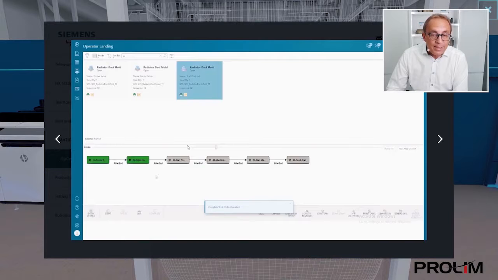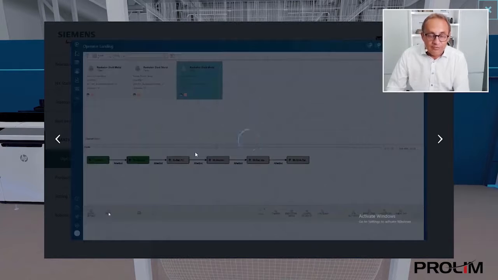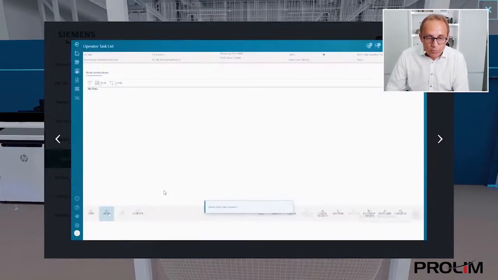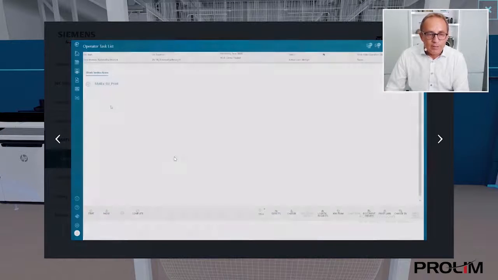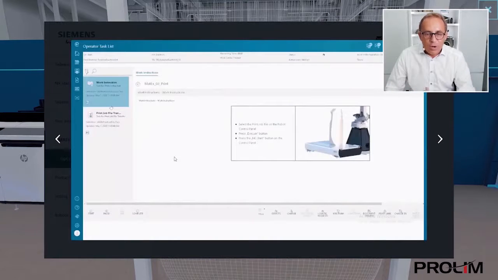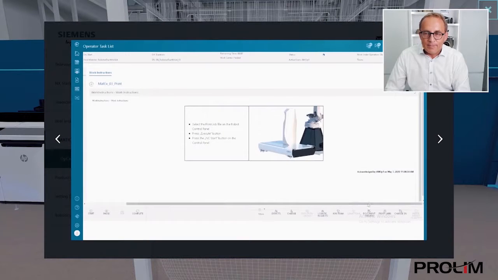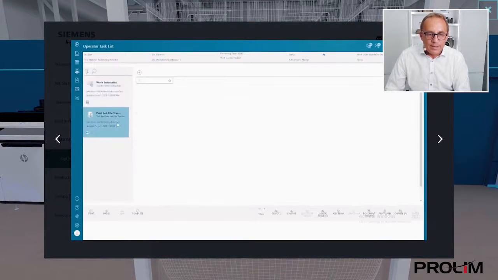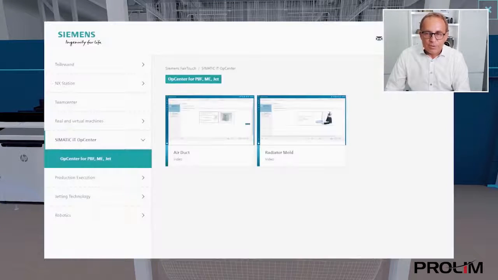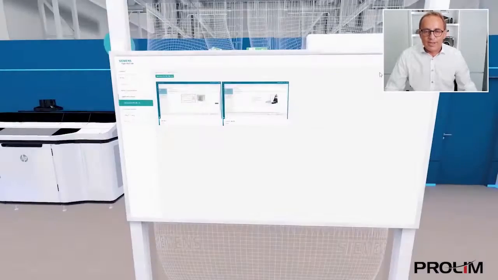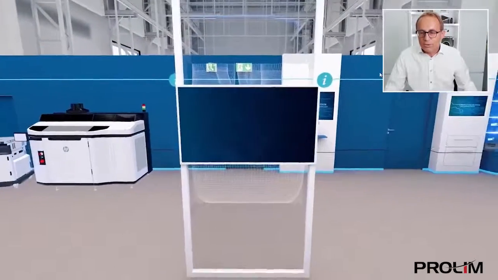And the next step is really now we can send the file directly to the robot, and then we can start the robot with his printing process. You see all seamlessly CAD, CAM, Op Center, all steps are in one flow in the seamless digital AM flow. We go out of the station, and now let's look to the robot.